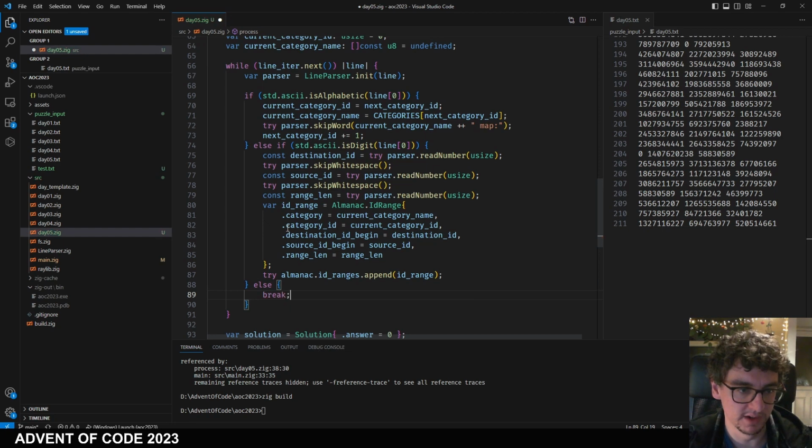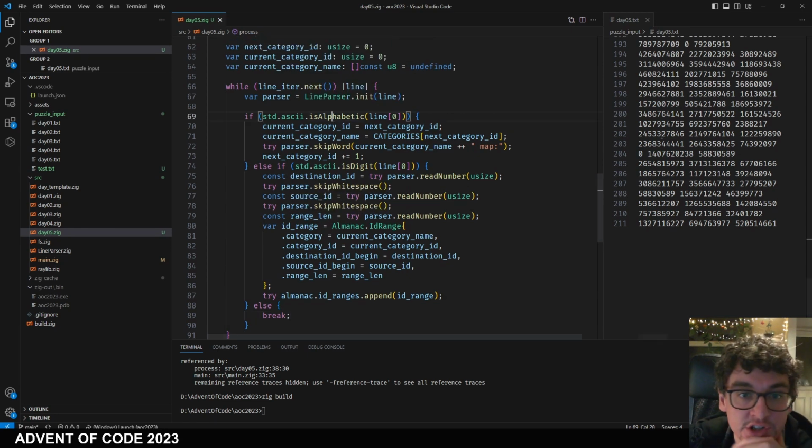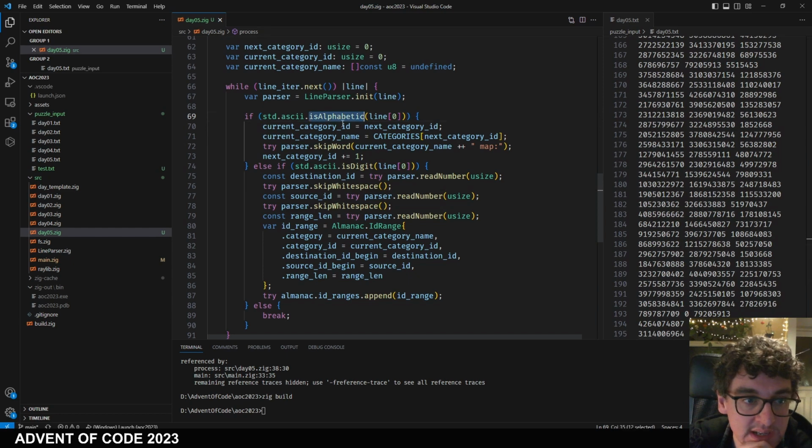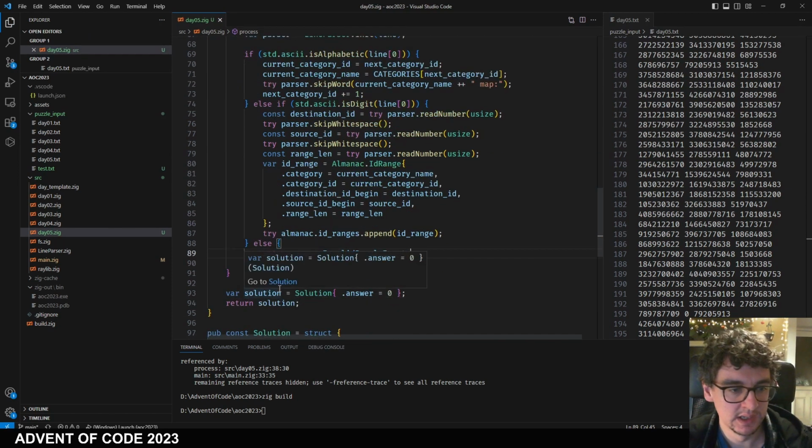Else we'll break. Actually, we should never reach a case where it's either not alphabetic or digit, so I'm going to return error invalid puzzle input. There we go.